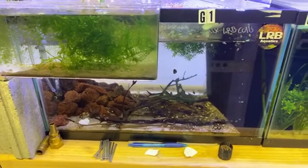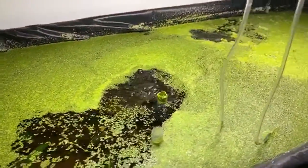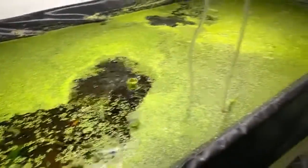Candy says we had a co-op customer looking for duckweed. I'll send her away. Hey, if anybody wants duckweed, I'll pay for shipping and I'll send them duckweed. I got plenty of it.